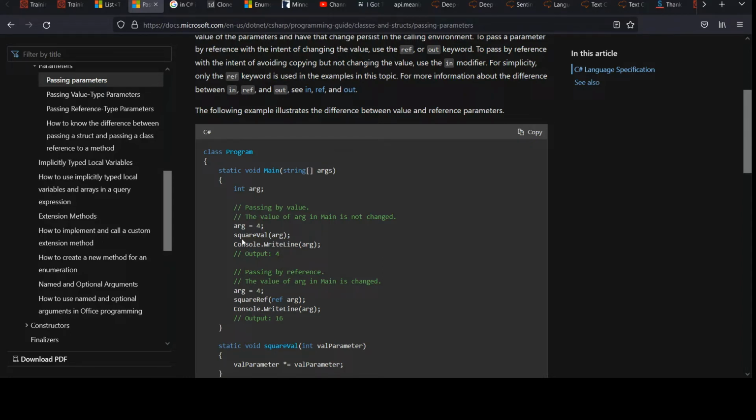And this is a great way to highlight. Notice the output's still 4. You squared it. You might be expecting that to read 16, but it still reads 4. And that's because the integer is a value type. When you pass it as an argument, it's passing the value 4. It's not passing the memory location where you made this variable, right?